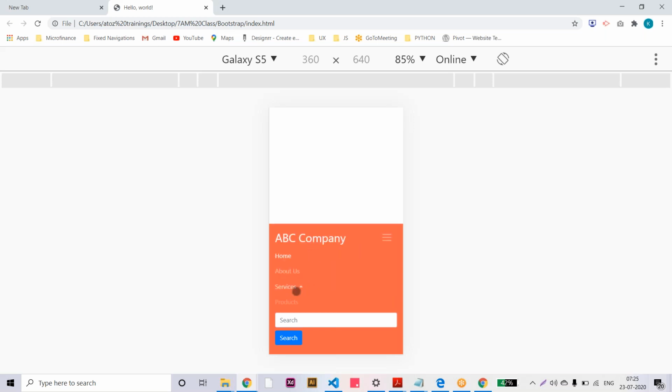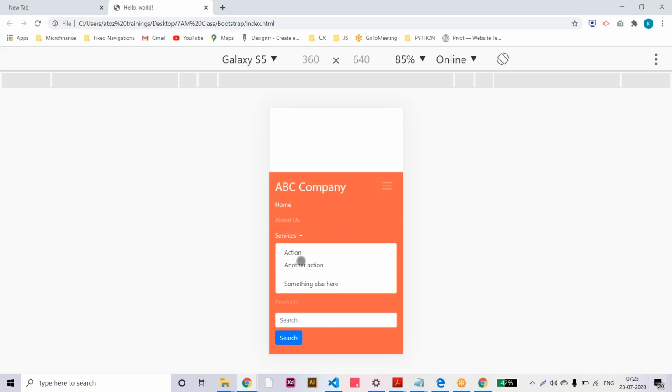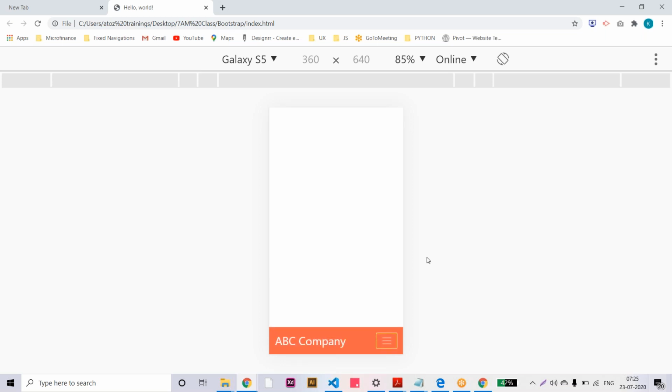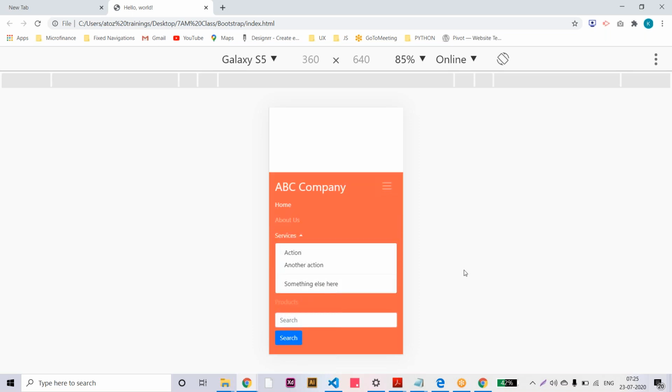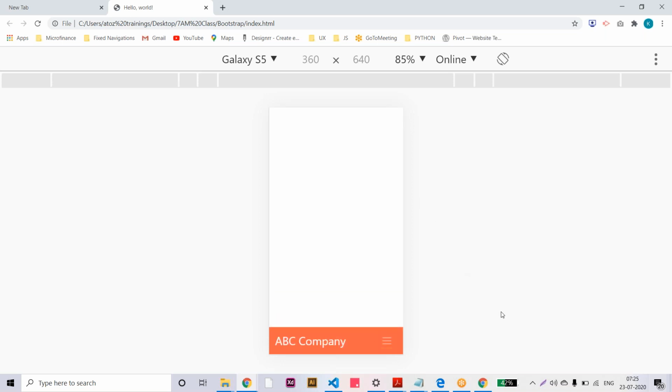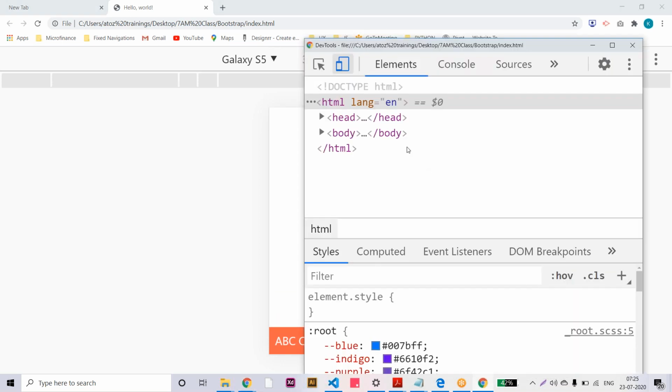Let's see, when you click on the services, see the drop down is displayed. So automatically, based on your media query, based on your screen size, the navigation will be changed. Okay, so is it clear?